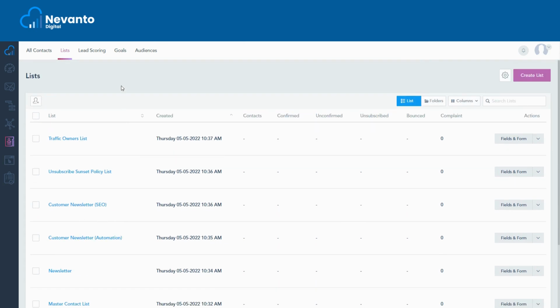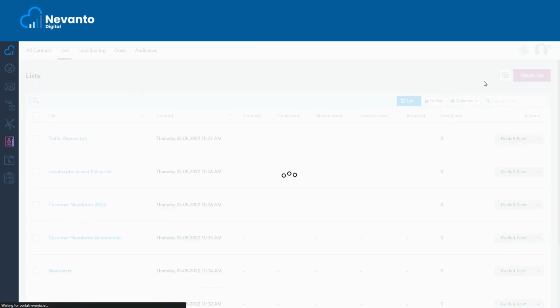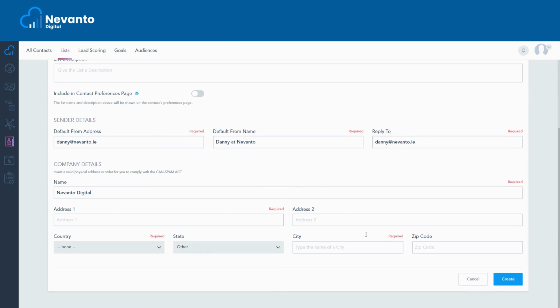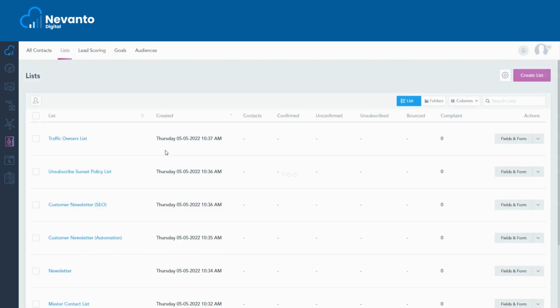So they would be your different lists coming in from different forms, different campaigns, going through different automation pieces, or segmenting different contacts into lists due to behavior or something that they've done on your website. So here is all your lists. To create a list, you just click create list. That'll bring you into the list details, and you go through the steps, which we have in another video. So we just go back to lists. So here on the right hand side, you have your form builder, which brings you into the form of that list. Again, we have a video that specifically goes through the form builder of lists.